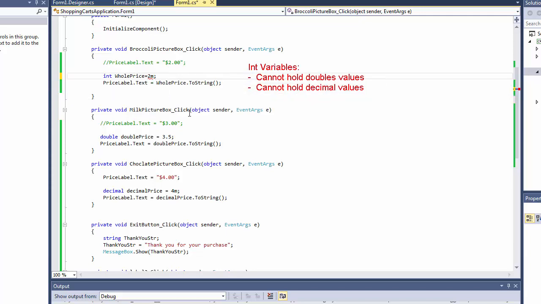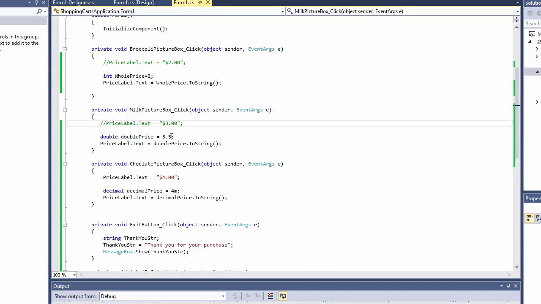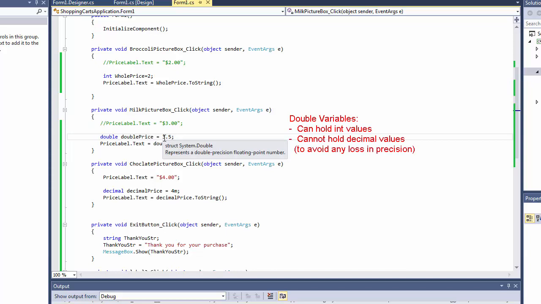Okay, so we see that C# does not allow us to use any doubles or any decimals and store them in our integer variable. Now let's try our double variable. In here we have a number with a decimal point. Now let's try to store an integer into that variable.